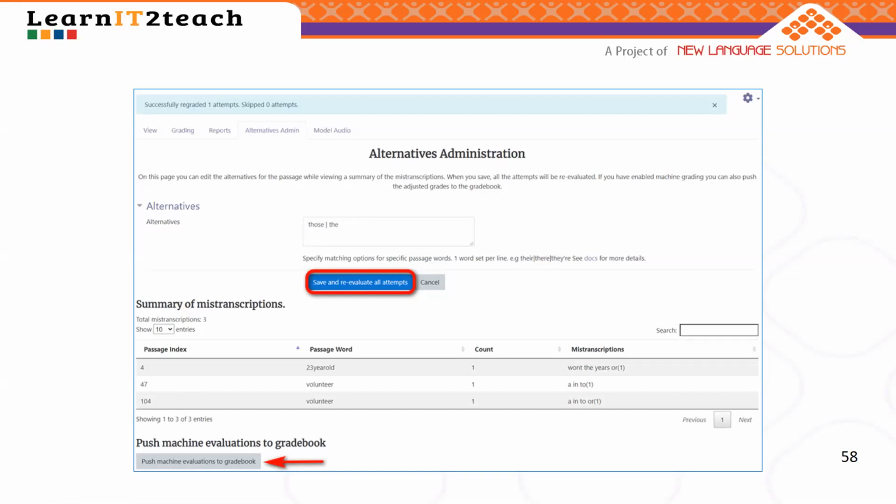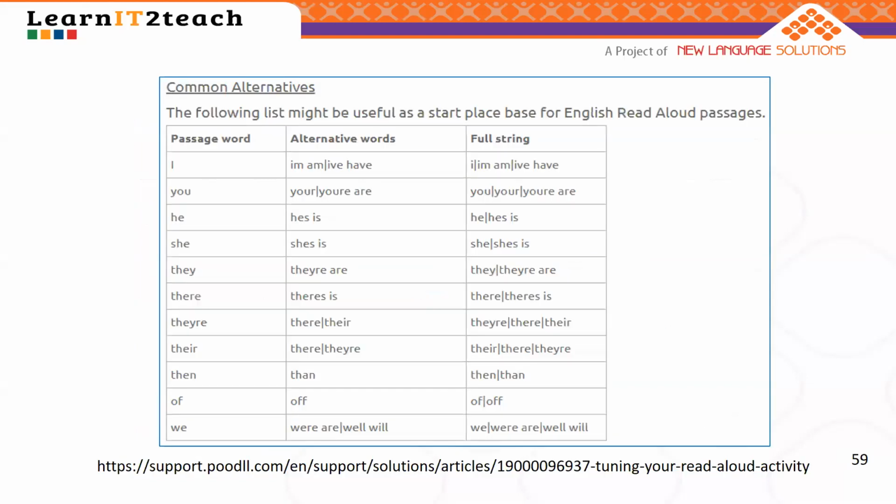Okay, so by now you saw that it's really difficult to decide on these alternatives because it's not always easy to predict when and how the machine is going to misread the words. So in the next slide, I have a list of common machine mistranscriptions, provided by PoodLL support, that you might find useful when you are creating your activity.